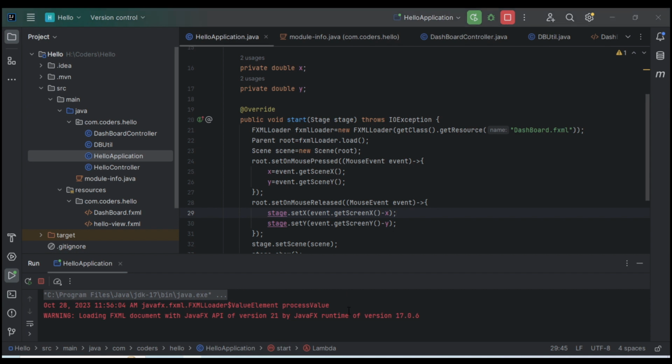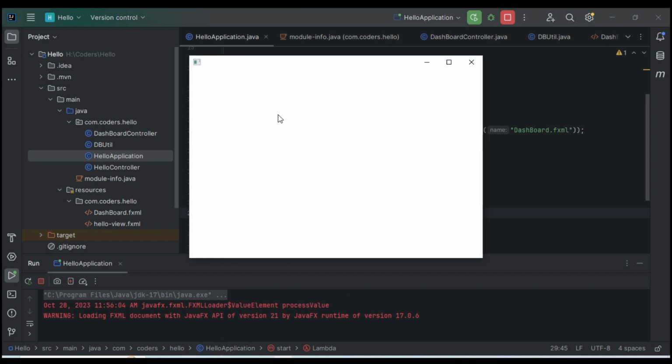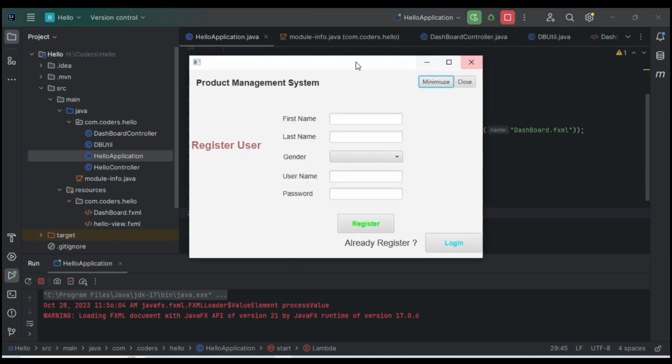Yes, so we are going to remove one thing. That will be this upper bar, and we are going to remove that. Also, for this minimize and close button, we are going to give the icons. It will be a minus, and that will be a cross. So we will show that in here, and we will remove this upper bar.